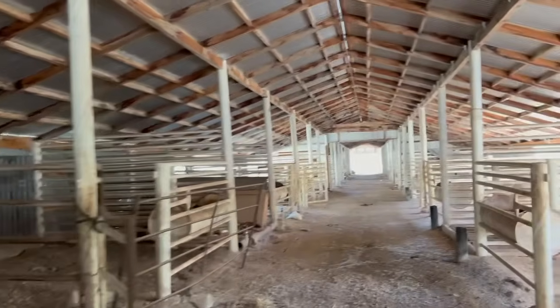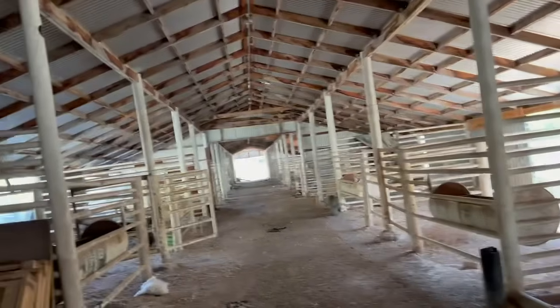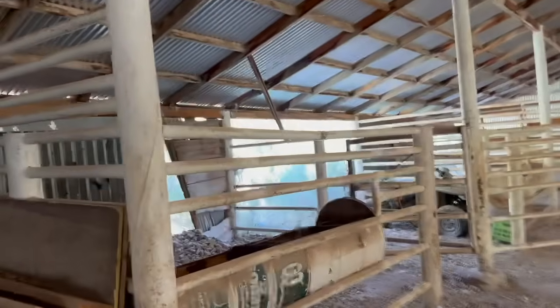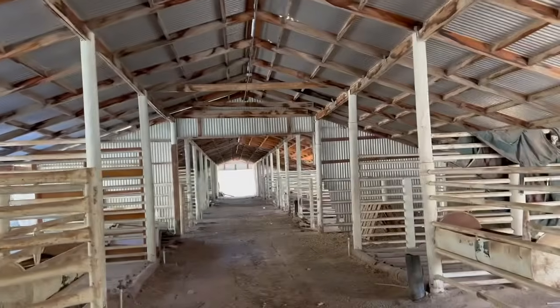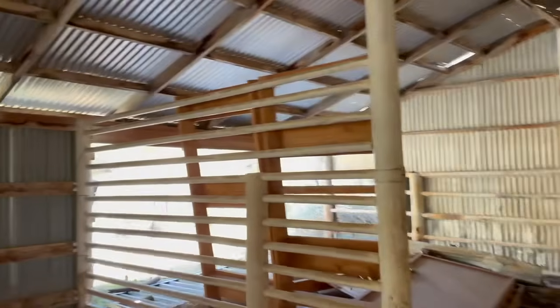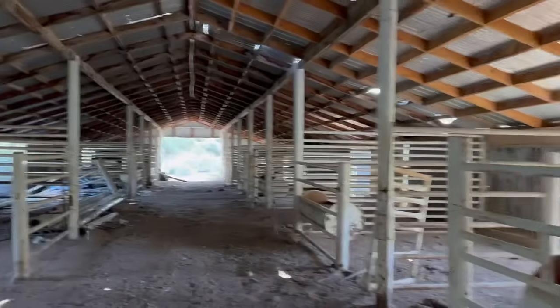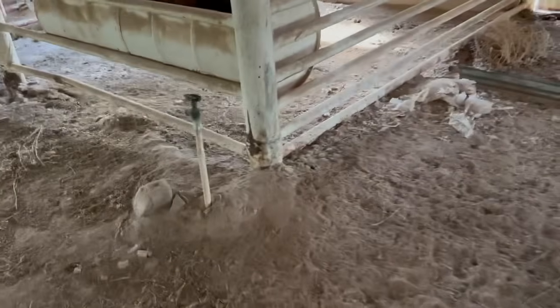The owner is mainly in this property for the water rights, and there's a family who runs cattle on the property, but this is more set up for a horse program or a horse breeding thing, and they're just not interested in doing the horses. But there'd be some cool extra purpose that we could make of this huge area. This is the horse barn. Some of that fencing outside has gone into disarray, but there's still water.